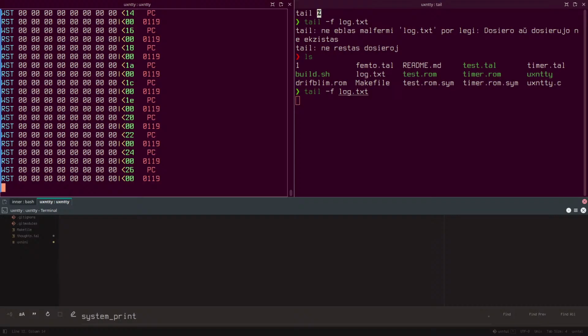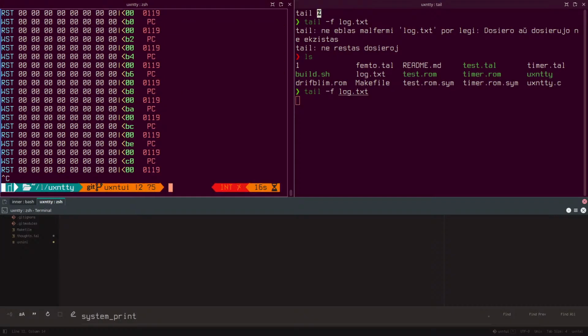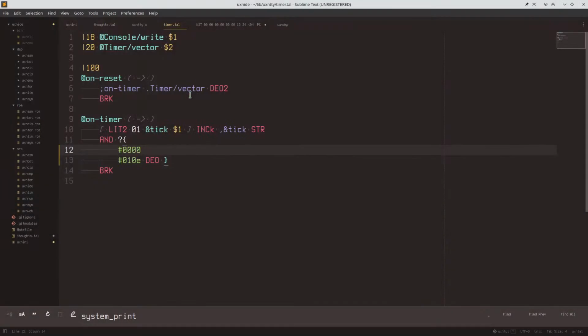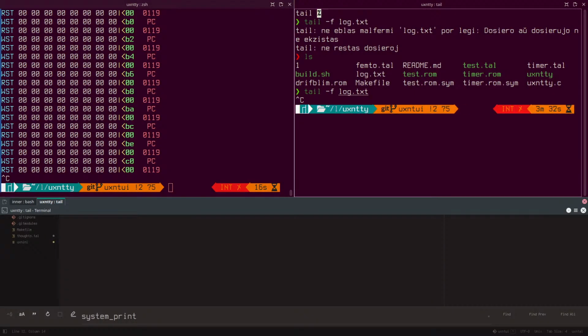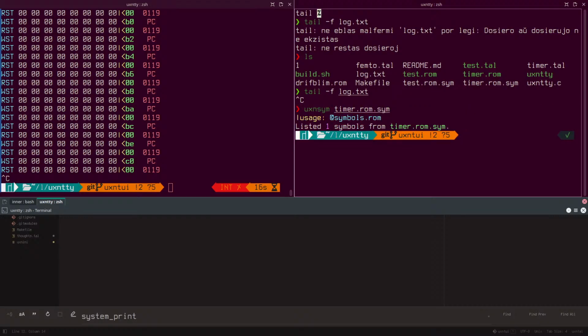Okay. But this thing for the PC is not updating, so I would expect that to also change, of course, because if we check the symbols, what's the name? Timer. Oh yes, yes, yes.